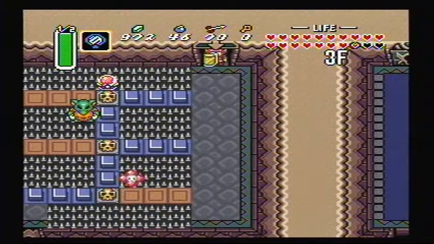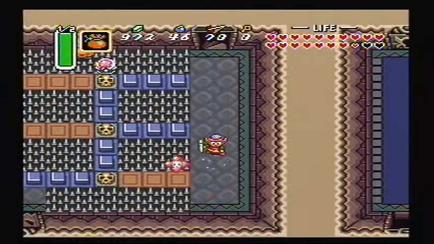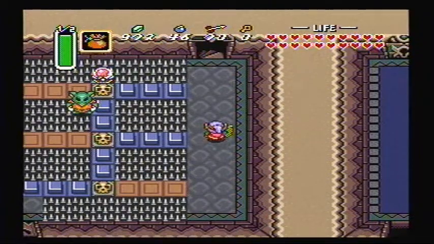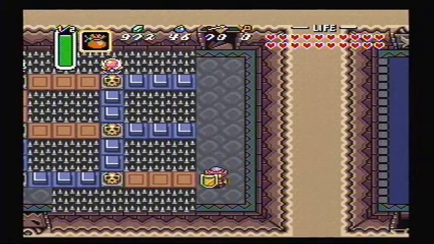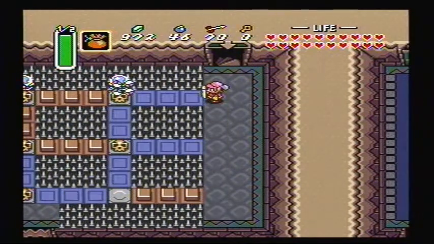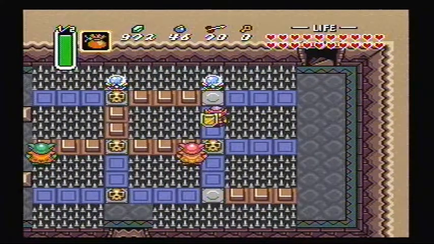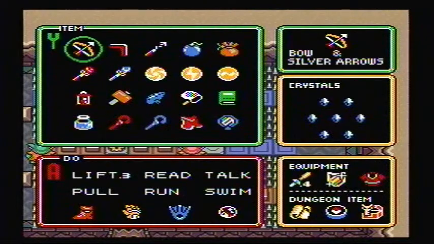From here on in, going down this middle path, it is completely linear. Like I said, you don't need anyone to tell you where to go because it's going to be obvious. The ways to open the doors to proceed may not be obvious, but it's a pretty straightforward shot from here on out. This room's kind of annoying, simply because you can kind of get stuck on the tiles as they raise and lower. And then there's you. You are, like, in the worst possible place.